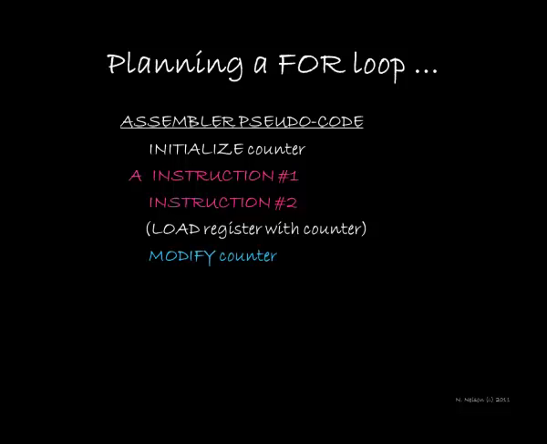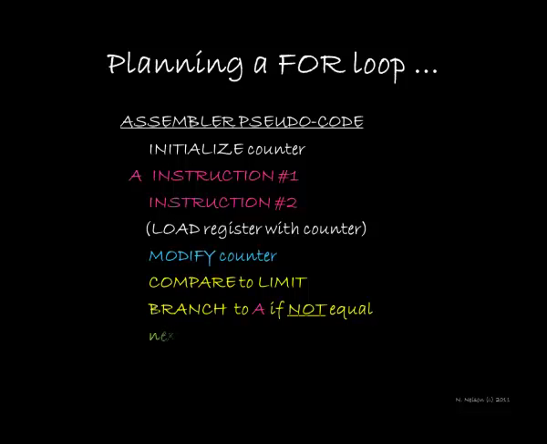This is followed by the actual test, which has two parts. First, a comparison of the counter to the specified limit. This operation sets the appropriate bits in the status register. This is followed by a branch operation that makes a decision whether to loop back or not based on these status flags. If the values are equal, program flow continues on to the next instruction.